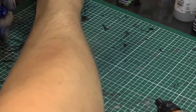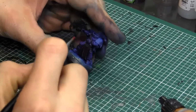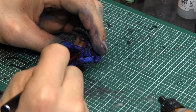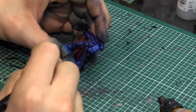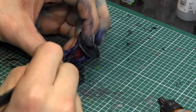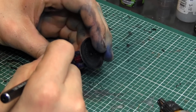And now we go in with a straight Gory Red. I'm going to put on a few layers of this in order to brighten up the tabard itself. Because red is a much more transparent color than blue is when you're using it with a brush, you want to make sure you have nice thin layers. I'm painting up towards the highest points in which light will be hitting the tabard. Get a good contrast there in order to make it look more enjoyable.